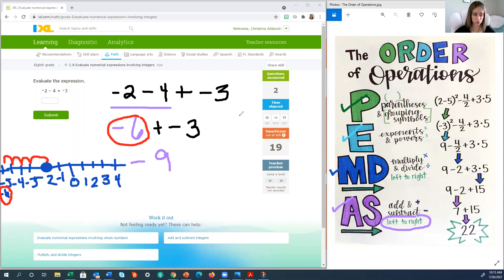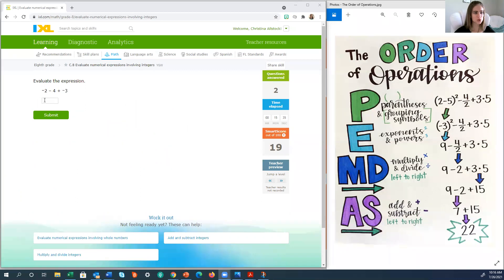And then you could continue to do the same. If I had more computer screen, I would extend it and you would then go at negative 6. And if you add negative 3, you're going to the left. So you would count to negative 7, negative 8, and then you would land at negative 9. So even though this example didn't quite work since I didn't have enough room, you can draw a number line if that helps you with getting the negative and positives correct.